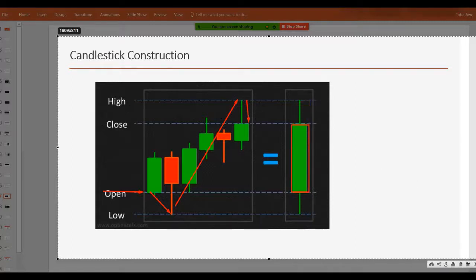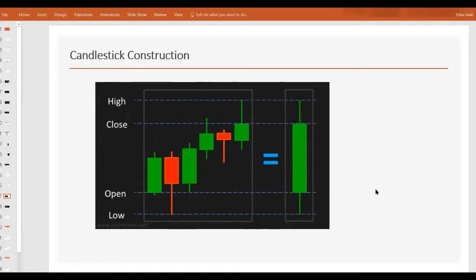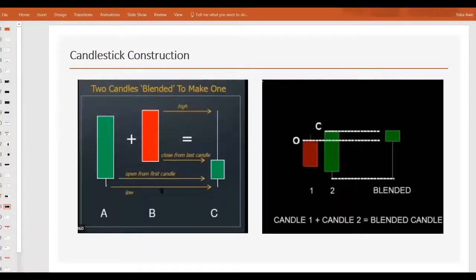Okay, so that is the price action within the specific time. Here is going to have a wick, and here is going to have a wick, and it's a green candle. So that's how to construct a candle. This four candle, this six candle, maybe this different time frame, lower time frame, and if I zoom out to a higher time frame, I have just one single candle. So this is the same thing. This explains the same thing, how to construct a candle.